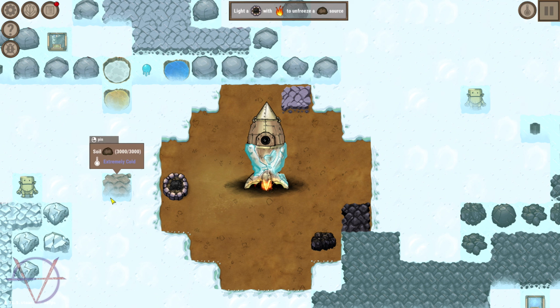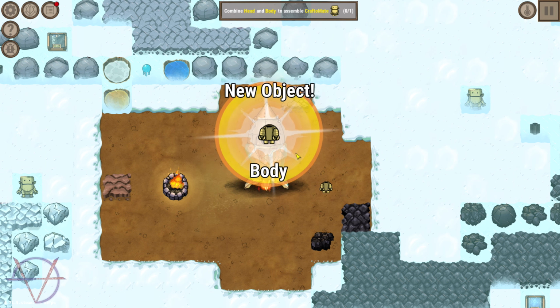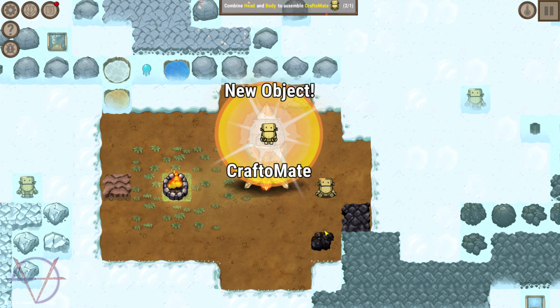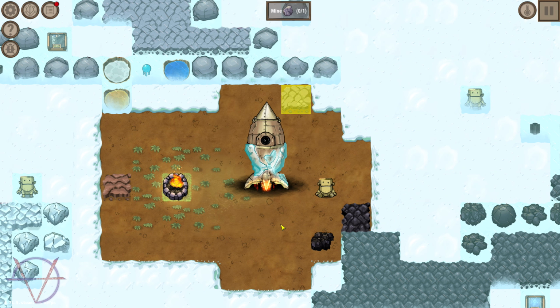Oh my goodness, unfreeze to unfreeze the soil node. Okay, I know what to do. Two stones, one coal, fire. Let's warm it up. Yay. Now, new object, body, yay. New object, head, yay. Let's combine it. Yay, new object, craftomate. Can I play now? No, I cannot program my craftomate because I have to do what they tell me.